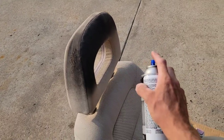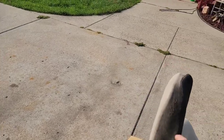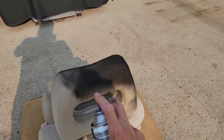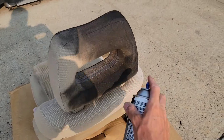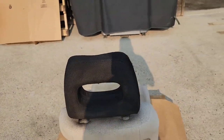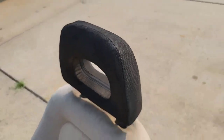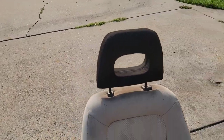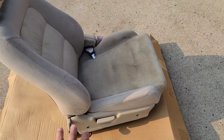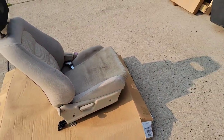It's actually covering a lot more area than I would have expected on the first coat. I thought it was just gonna soak right in and not do any coverage at all, but it's really laying down pretty good. I'm actually pretty impressed — it wasn't even a super thick coat and the coverage is great. I'd say it probably only needs one more coat. You're supposed to wait about 10 minutes between coats, so while that dries we're gonna pull off the plastic pieces and paint those as well.